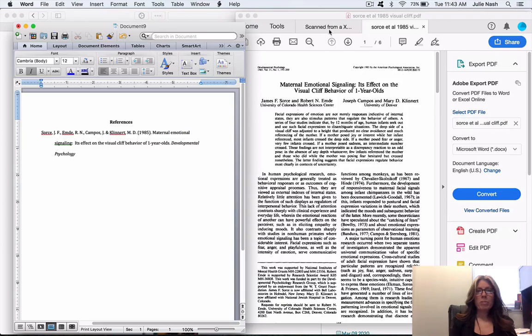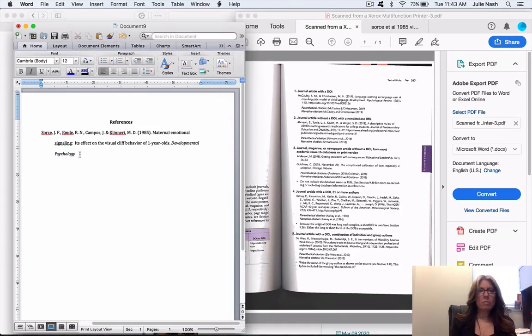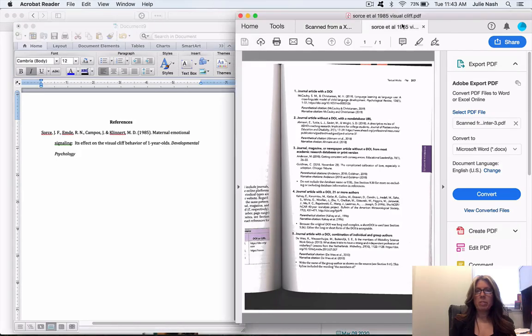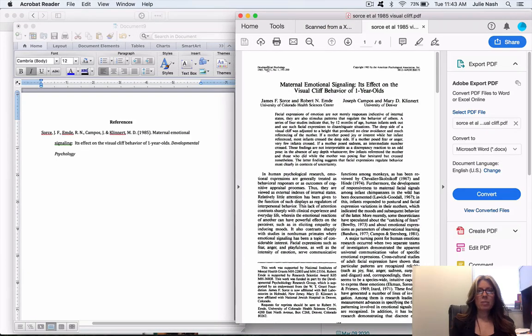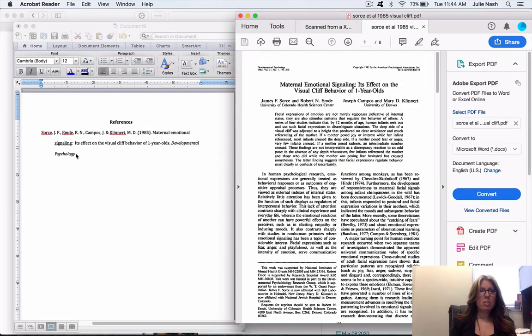So now we're going to put the volume number in, and you can see that the volume number is also italicized, but not the issue number. And there's a comma after the journal title because the volume and issue are all part of the sentence, if you will, for the journal article. So I'm going to come back here. Well, let me go back to the article. See, our volume number is 21 and our issue number is 1, and they do not use in APA VOL or anything like that. So we're going to put ours in.